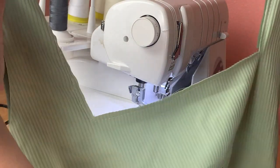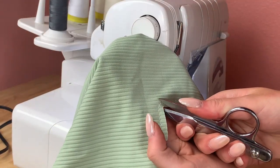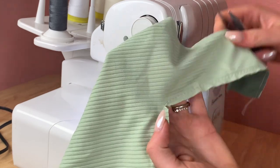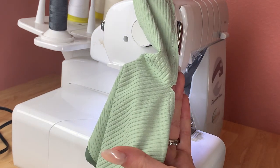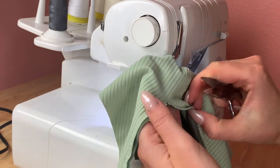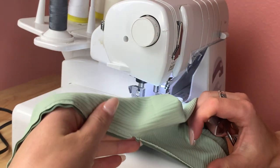Before I attach that elastic, there are some pretty sharp corners, so take scissors or little thread snippers and cut into the seam allowance at those corners. By doing this, it's going to allow you to feed that section through the machine in a straight line. Anytime you come across sharp corners — whether it be swimwear or any other project — that is a great tip: just cut into the seam allowance and then you'll be able to sew in a straight line.